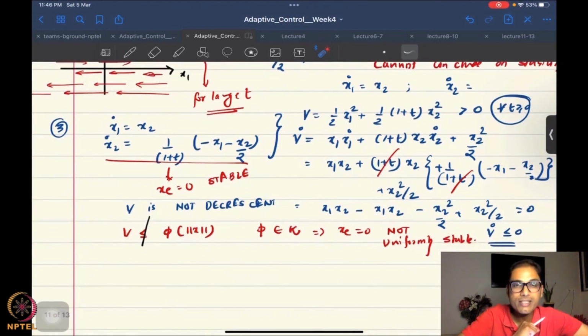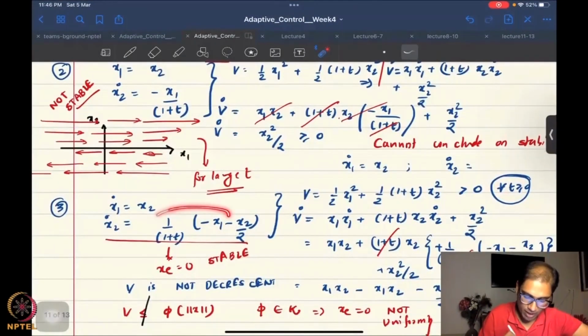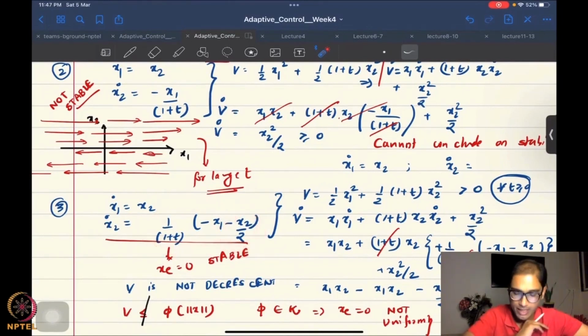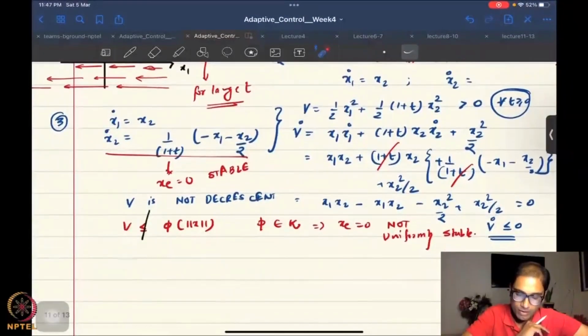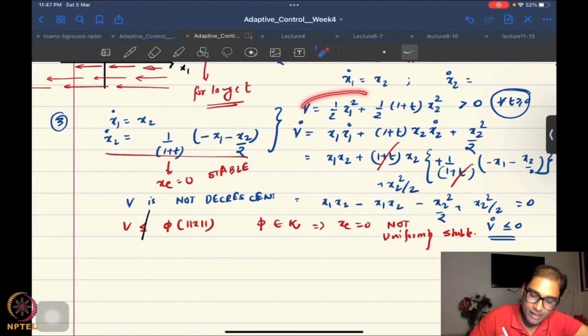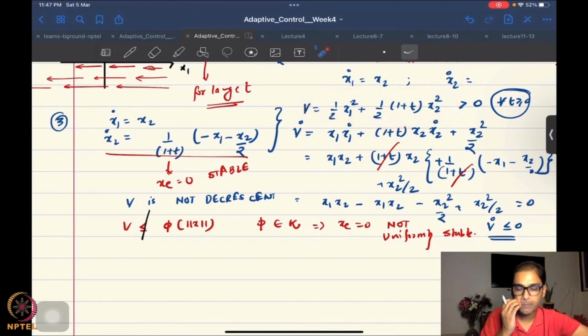This is a rather interesting result, right? We have a system here which is proven to be stable. It is actually a modification of the harmonic oscillator, but not just one modification, I also added some additional state term. So it turns out that this is stable but not uniformly stable. At least I cannot claim uniform stability with this particular Lyapunov function.